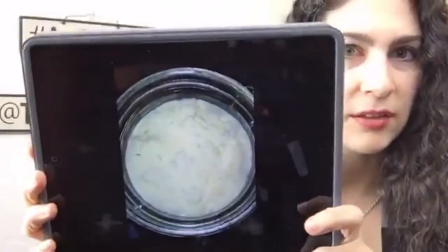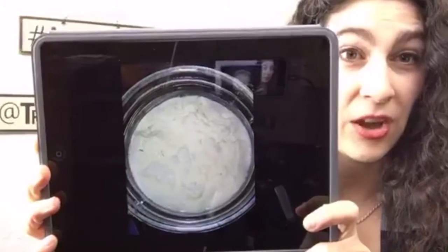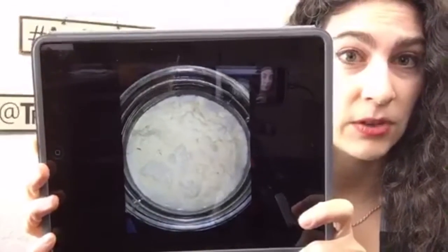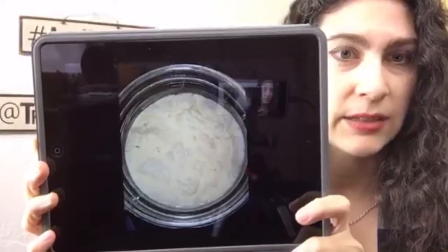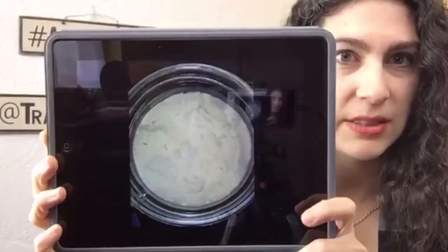Do you see that? Okay, and then this is the top. Looking into the jar, you can see the bubbles, and it looks like cauliflower. Those are the grains. And then you've got kefir surrounding all the grains. All that thickened, bubbly, cheesy mixture at the top is around the grains. Everybody see that pretty well? Okay, so that's what we're talking about today.